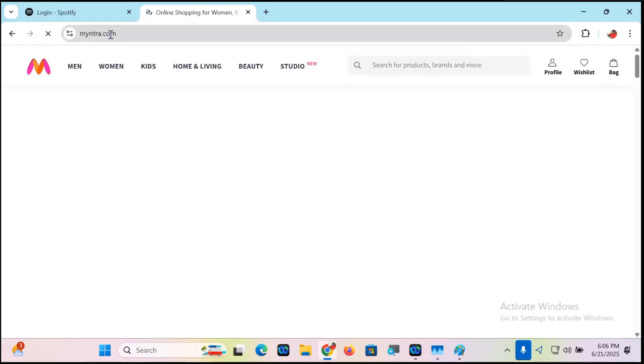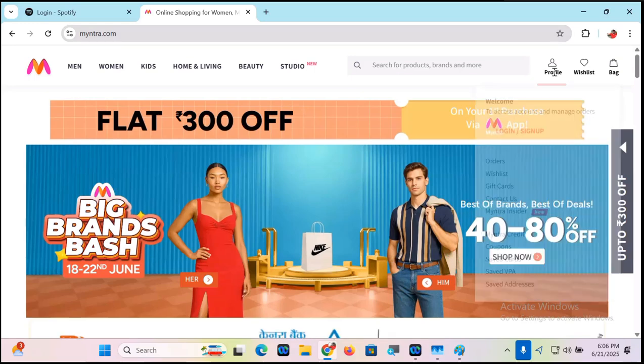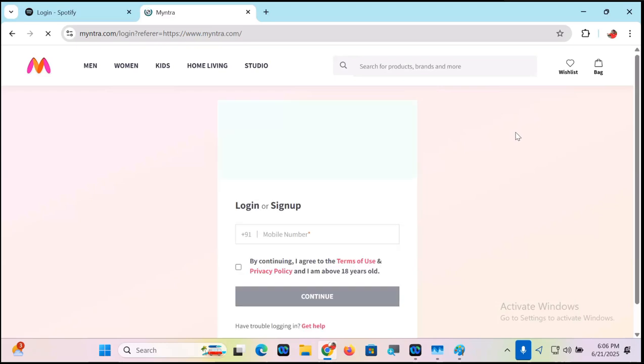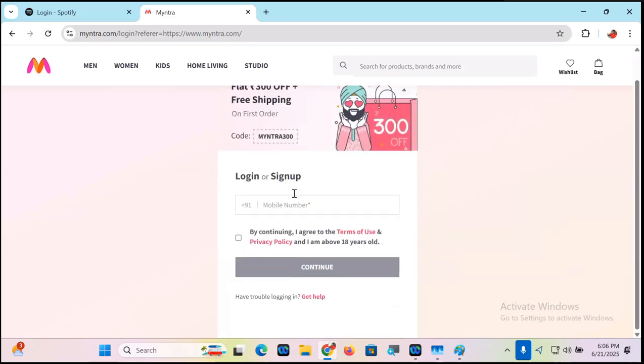Yeah, this is Myntra. Profile, login or sign up. Is there any option? They are giving only a mobile number. They are not giving an option where we can see continue as Facebook.